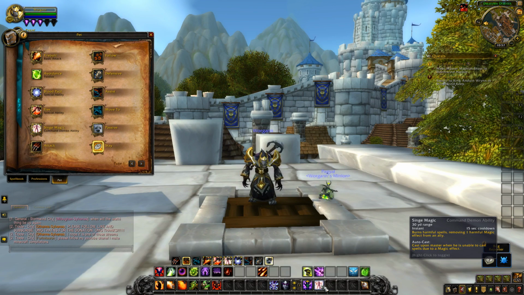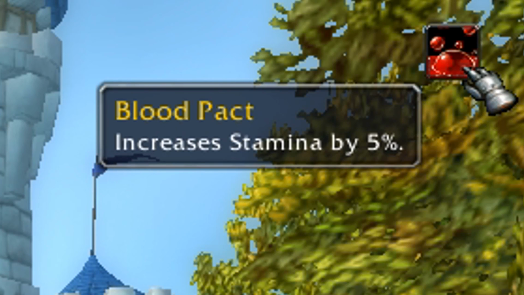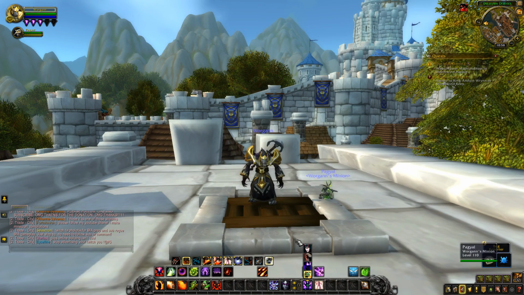So there's that. And then one other change to the Imps, which is nice, is that they get Blood Pact again. Increases stamina by 5%. That's exciting. I think your Imp is your most used pet. I don't know. I don't main Warlock, I'm sorry. But yeah, in case you have your Imp out, you will get Blood Pact.